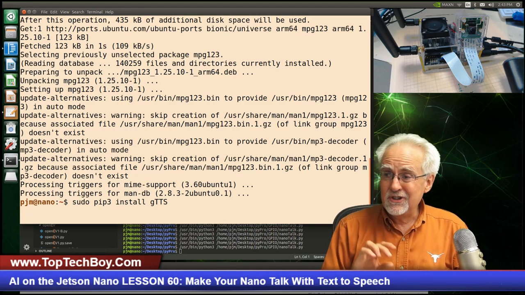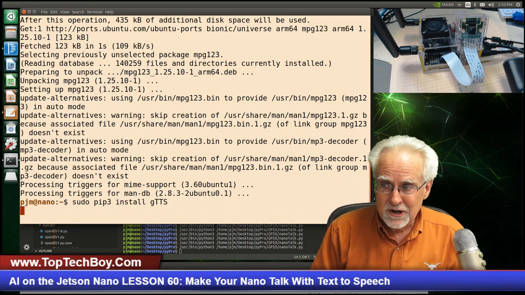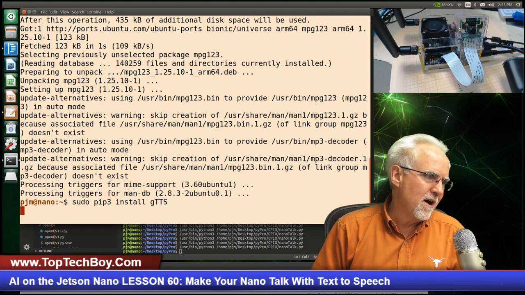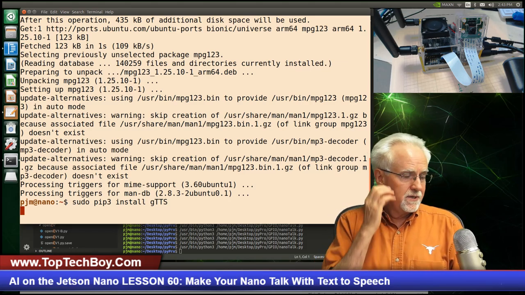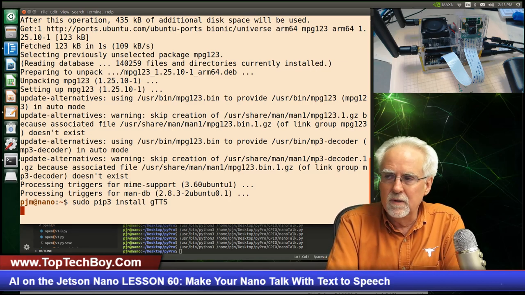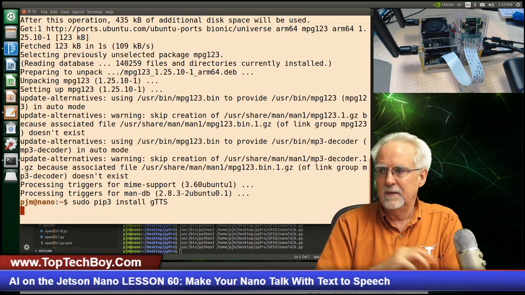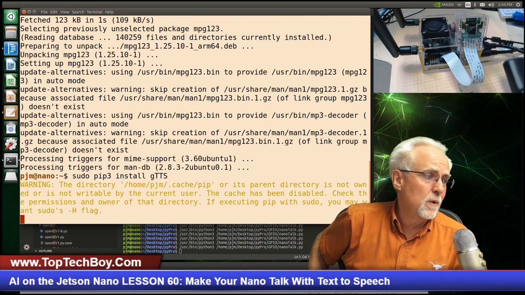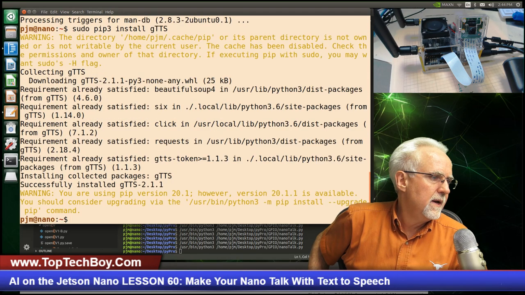Always that little bit of tension while it just sits there and doesn't do anything. We want to see it out churning around, which it's not doing yet. But I feel pretty confident in my typing skills for something that simple. It is just a matter of giving it a second and it will go out and get it. Do you guys have yours already talking in the first way? Have you made it talk yet? I think that's a pretty big step forward in our work. Okay, it looks like it is done.